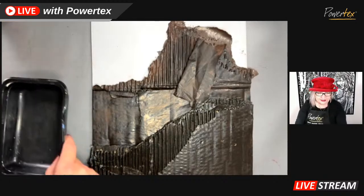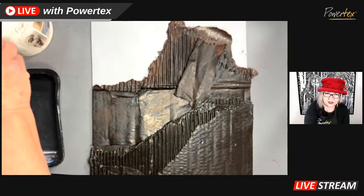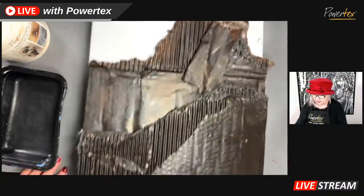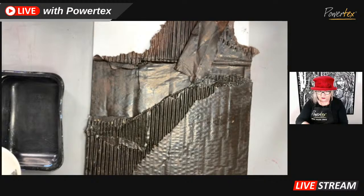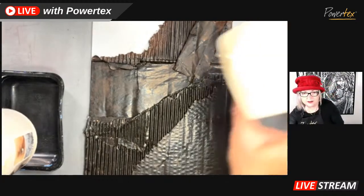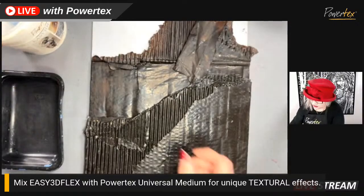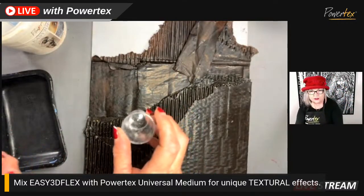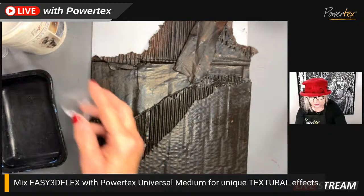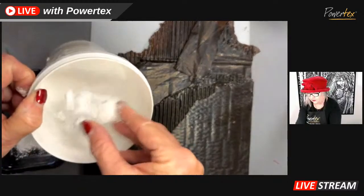What we might do first is just create a little bit of a runny mix that I'll put on quite thinly. With this, we want to use three parts of 3D Flex to one part of Powertex. I've got my ivory Powertex here and my little cups. There they are. I'm just going to use these because they're a really simple way of doing it. So I can measure out three of those.